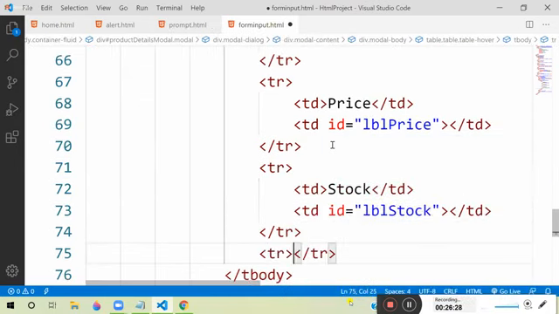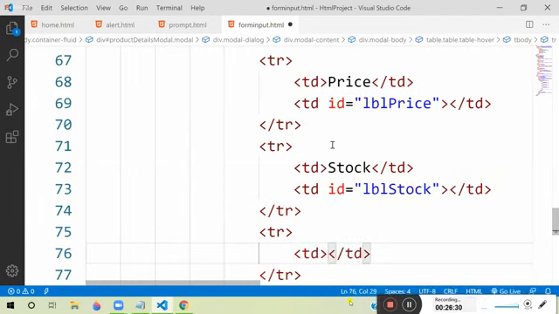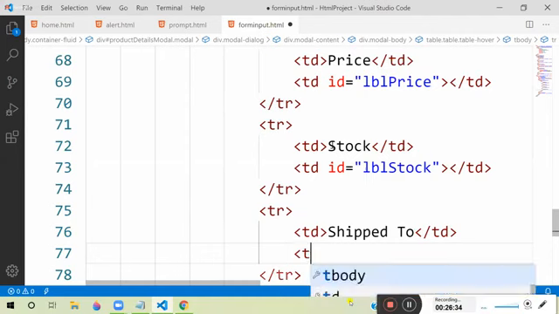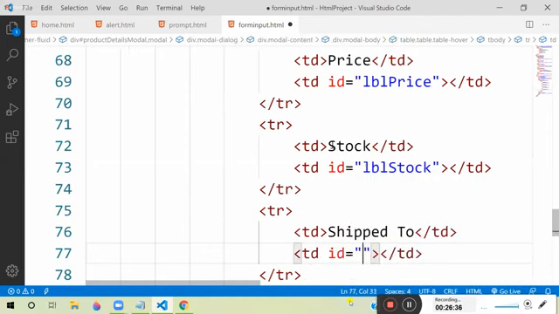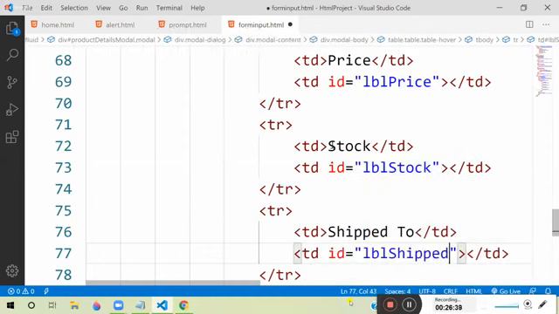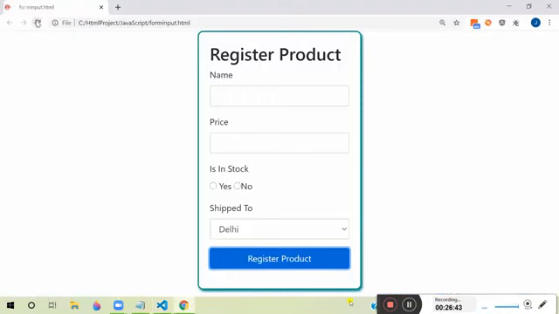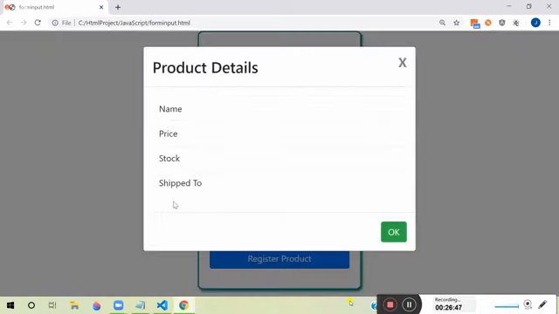One more row, td, I said shipped to, and td with ID as lblShipped. Usually that is the design inside the modal. I click on register product and the modal will pop up like this.